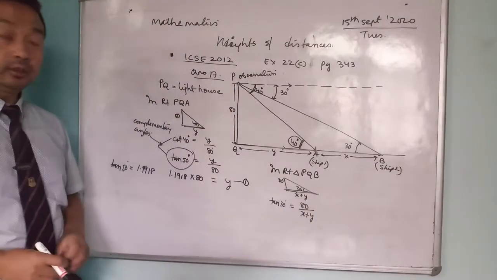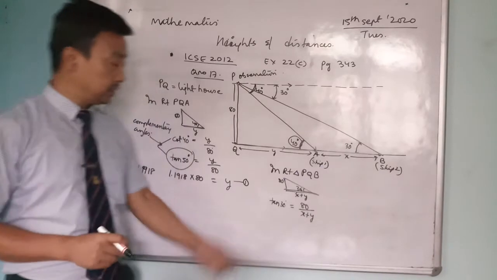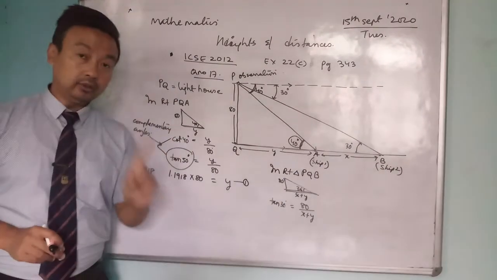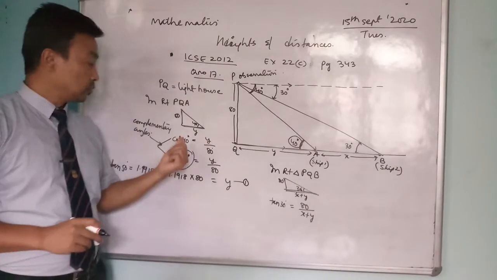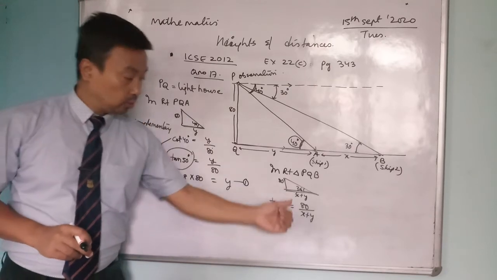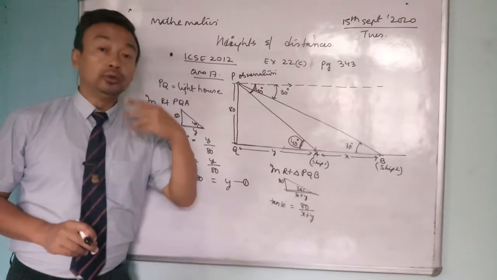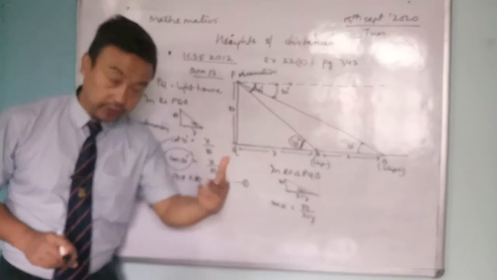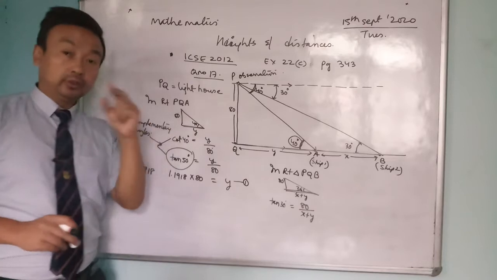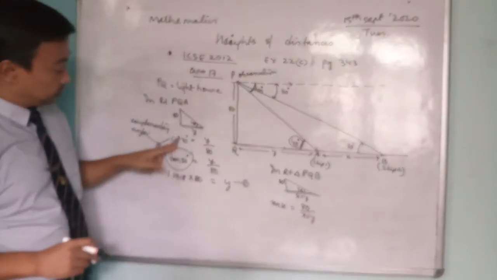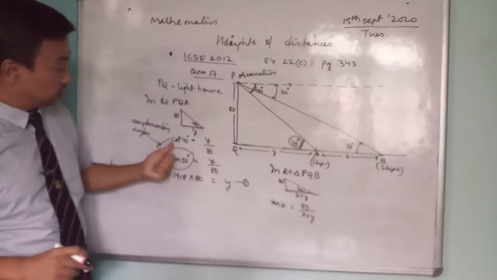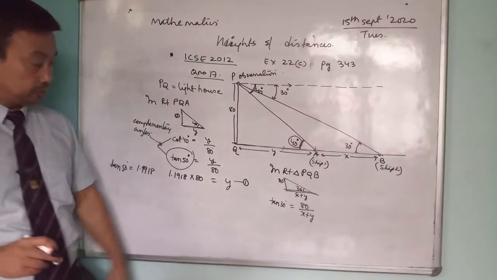Now you must be having a doubt in your mind: why did I use tan here and why did I use cot for 40 degree? The very simple reason, number one, is that 40 degree is not a standard angle, whereas 30 degree is a standard angle. We know the value of tan 30, 1 by root 3, but we do not know the value of cot 40. For that we have to refer to the table, and it becomes difficult if we divide, because the answer comes in decimals. Therefore we have made use of the cot.